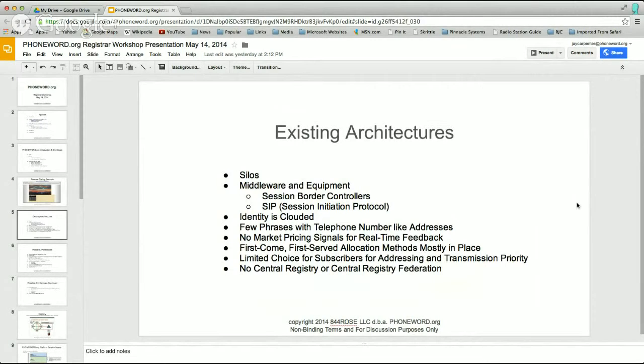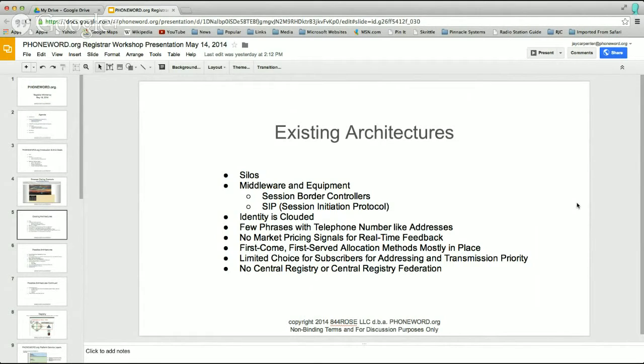What is out there? Well, for the most part, we're looking at a lot of silos when it comes to the time division multiplexed world, the TDM world, which is being retired, or that's the intention. We're also, to some degree, looking at silos when we're talking about existing social media, Twitter, Facebook, LinkedIn.